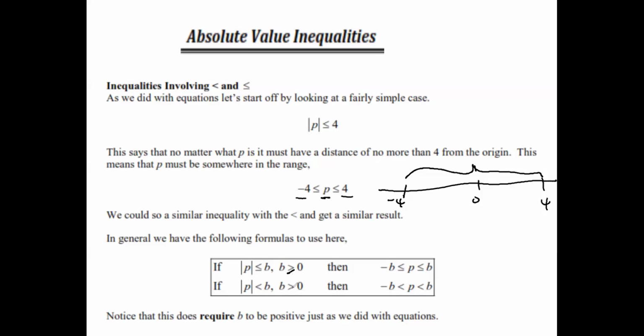Yeah, it doesn't have to be greater than 0. It could also be equal to 0. You could have an inequality where B can be a number like 0 or 2. That's not a problem. So basically, that's a condition you want to keep in mind: if the modulus of a number is less than B, then that number is between minus B and B. That's all you have to remember.